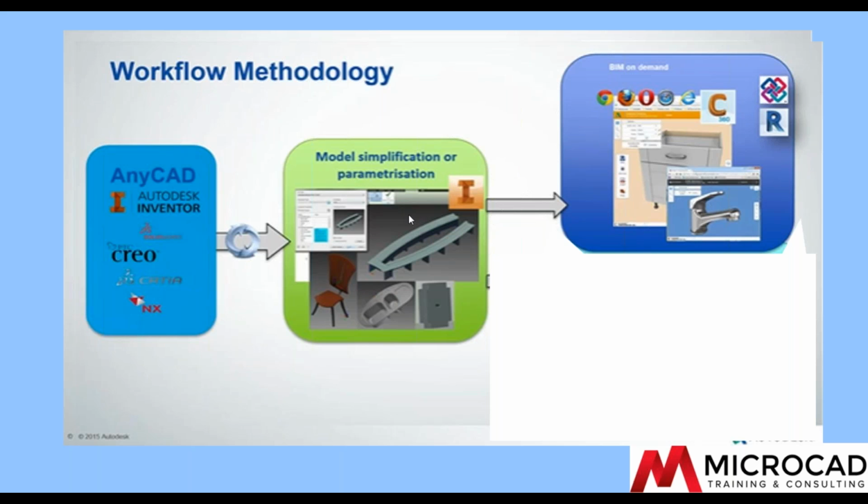In Inventor, the model can be simplified because the architect doesn't need or want excessive detail, and defining parameters can be added. This is then output and published as a Revit family to make it easy for the architect to use. These Revit families can be included on an online catalog. Here, there isn't any data flow from the architect. It's solely from the manufacturer to the architect.